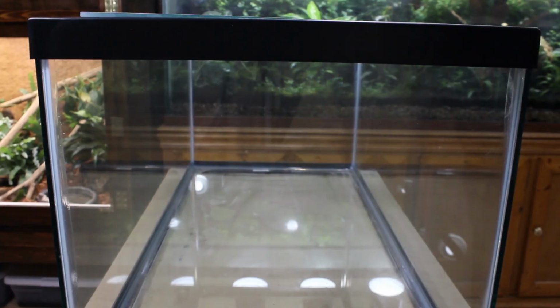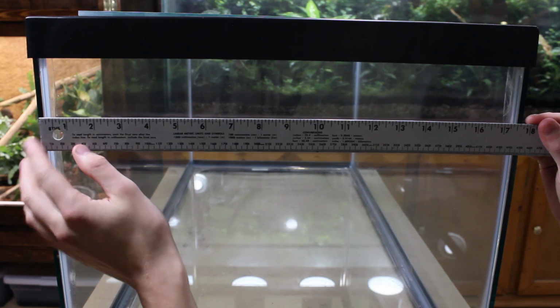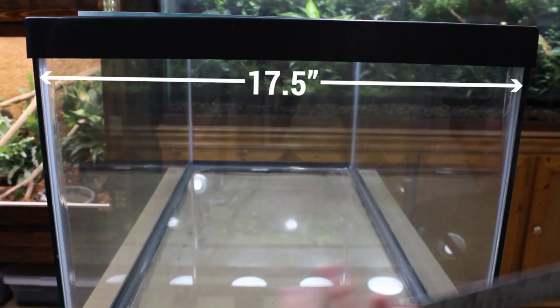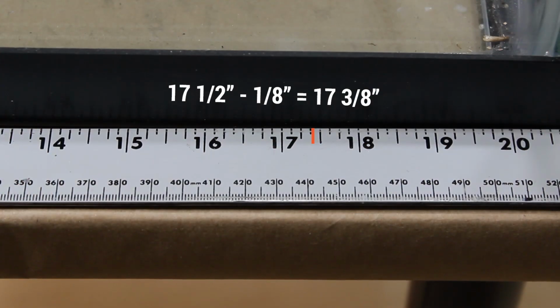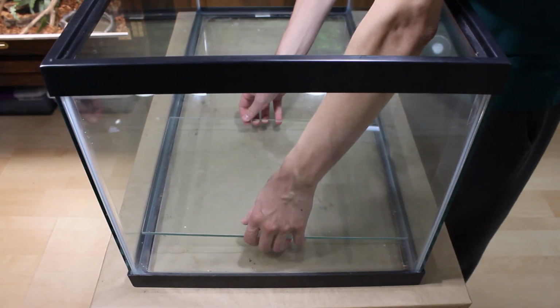How about determining the width of the baffles? Well, that's actually quite simple. Measure the width of the side panel of your aquarium. By this I mean only the panel of glass, not the entire aquarium. Then subtract 1/8 inch from that measurement. This will create a 1/16 inch gap in between the pieces of glass that will later be filled with silicone.